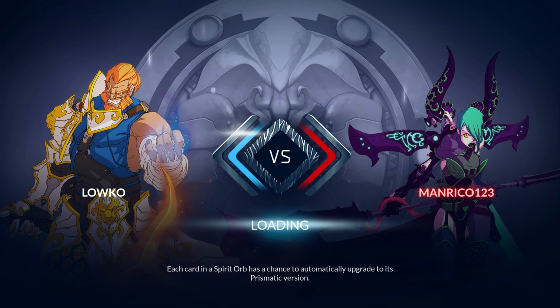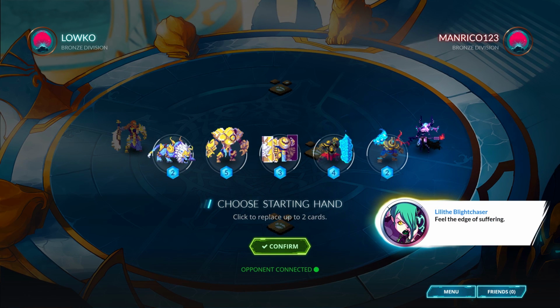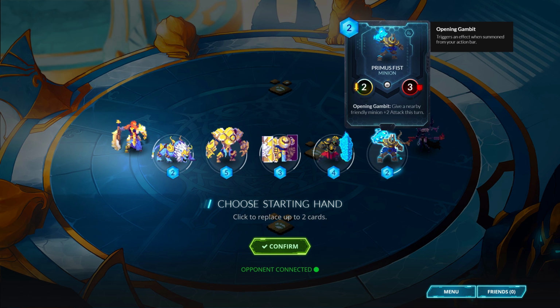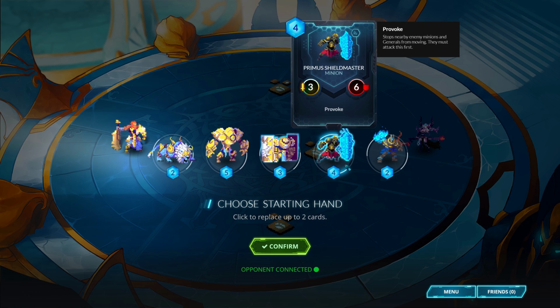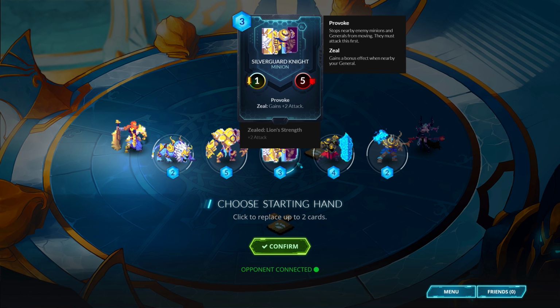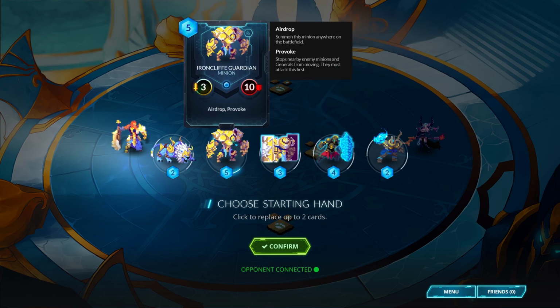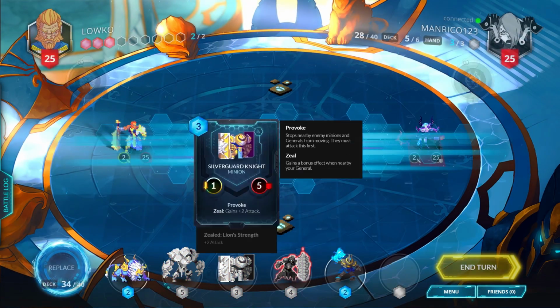Lyonar versus Abyssian. Alrighty, our sun casts away all the shadow, and she says, feel the edge of suffering. All good for me. Once again, we're gonna be looking for some early game minions here. We actually got a very nice curve, all things considered. I don't know if we need all of these, though. I actually don't mind it. The thing is, I've got no spells in hand, so we got very little variety early on. But to be fair, I don't think this is bad.